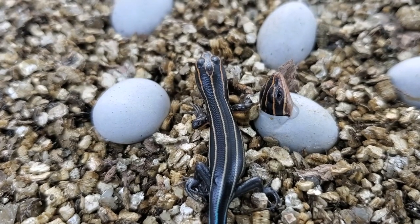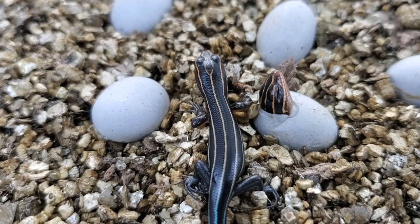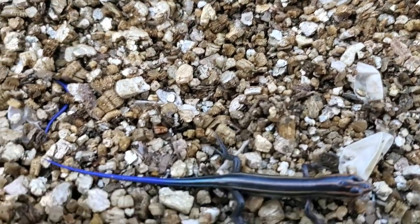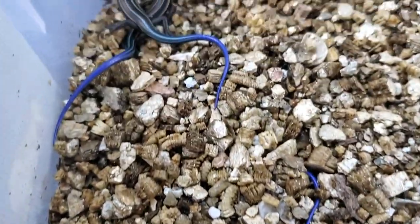So if you were to ingest a skink, or if certain predators ingest them, they get sick from it. Anyway, really neat — it looks like there's one of the right ones getting ready to go here in just a second too. So it looks like everybody's hatched. There's a bunch of skinks in here but some of them are hidden underneath the vermiculite as well.